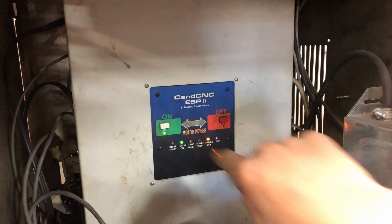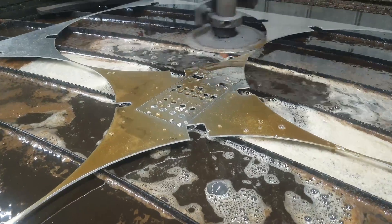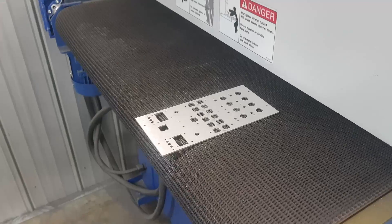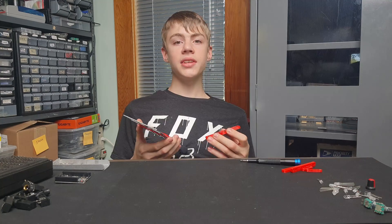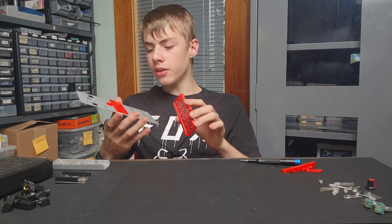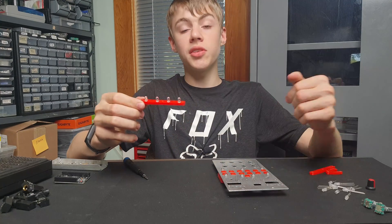I've got the panel design loaded up on the computer. I'm going to cut it out, sand it, and drill all the holes. I've got the finished panel here and all the other parts I need for final assembly. I didn't have any panel mount buttons, so I ended up designing some that I could 3D print — a little holder with all the switches in it, and small pieces that fit into the panel, which you can screw together. Next I'm mounting the LEDs, which fit into little holders that screw in the same way as the buttons.